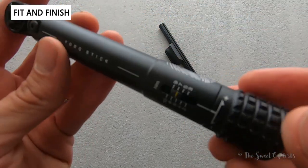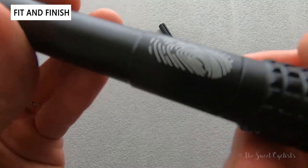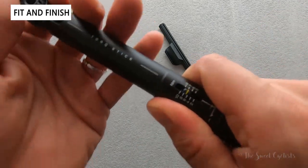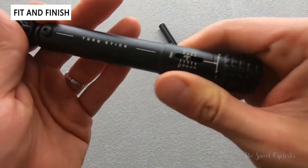As with a lot of Topeak products, they feel really premium and they look premium. Also, these little fingerprint graphics are a nice indicator of where to hold it, as you want to hold it from the bottom to get the most leverage.